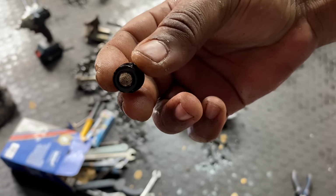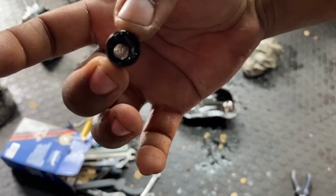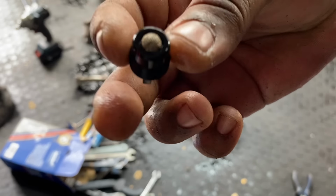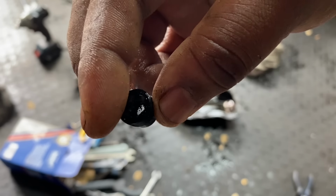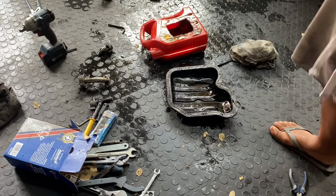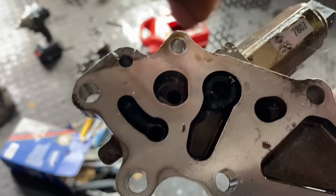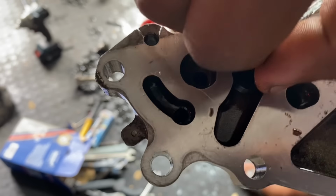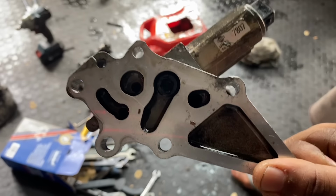Something that I forgot to show you guys is this little thing as well. This is a lift screen or filter. So I did dip this in diesel. I'm just going to blow it out properly and then install it back into the lift solenoid. You can actually replace these, but I didn't get around to buying one. I actually forgot when I was at the shop. You just turn it in till it sits flush. It doesn't have to be tight. Goes in there like that, and this is the solenoid.